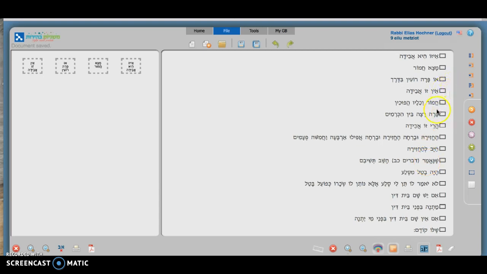Once we divide the Mishnah, we're going to do another way to help us understand the Mishnah better. These buttons here are going to help us classify or categorize each statement. Identify the statement is a din or it's a case. One that we have not learned yet is the ch. The ch stands for koteret, or which is a title. So the opening question of the Mishnah serves as a title because that tells us what this Mishnah is going to talk about. The Mishnah is going to talk about what is considered an aveda.